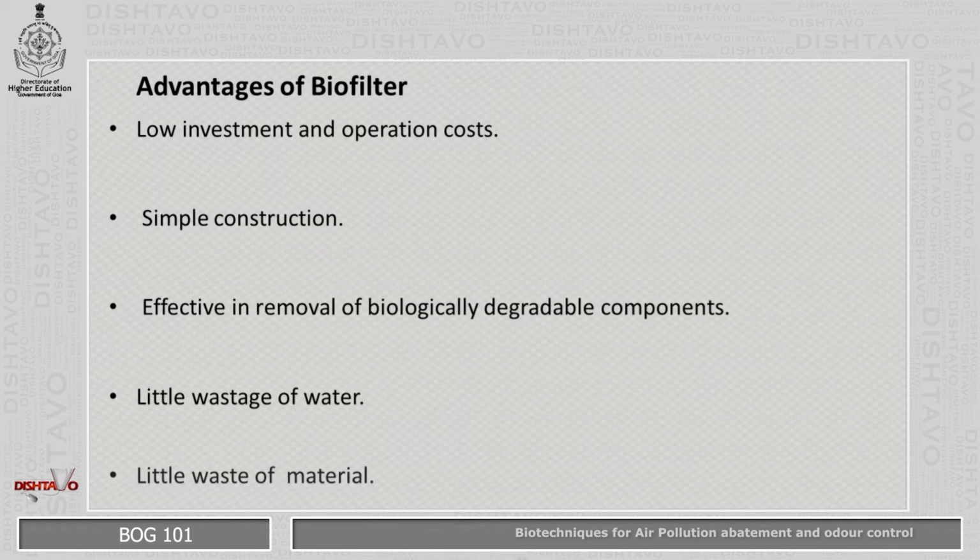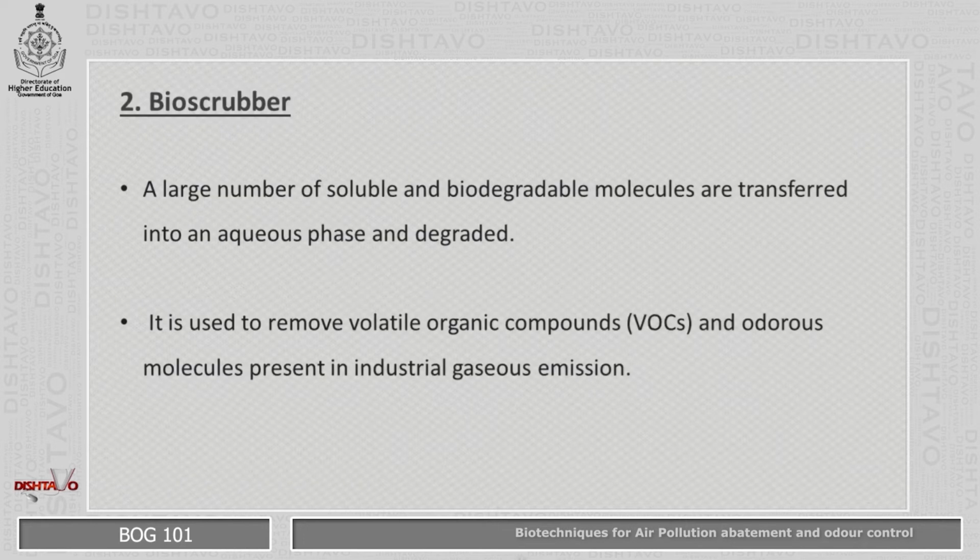Advantages of biofilter are they have low investment and operation cost, they have simple construction, they are effective in removal of biologically degradable components, and they make little wastage of water and material. Second one we have is bioscrubber. A large number of soluble and biodegradable molecules are transferred into an aqueous phase and degraded. It is used to remove volatile organic compounds and odorous molecules present in the industrial gaseous emissions.